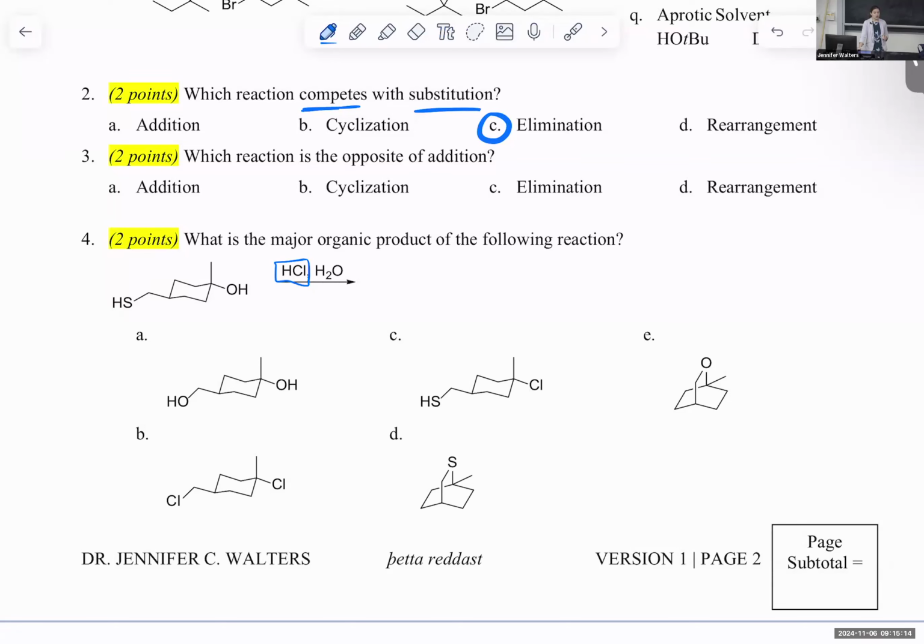The OH. Oxygen is smaller than sulfur. Remember that when we're comparing our elements and they're in the same column on the periodic table, we use size. The smaller it is, the stronger the base. The larger it is, that was leading to the stronger acid because it was the weaker base. So smaller atom, stronger base. That tells me oxygen. So we're going to protonate our alcohol, and we're going to get that oxonium ion.